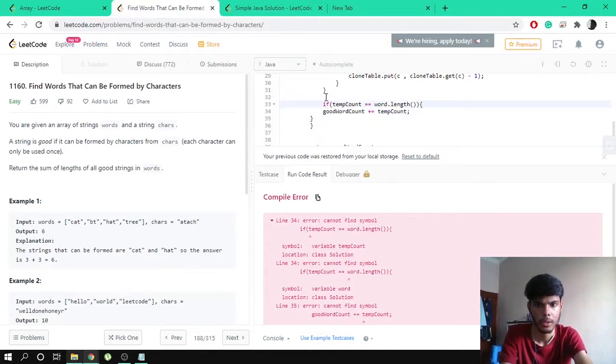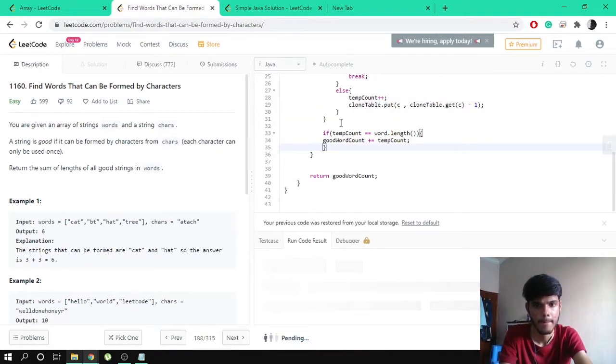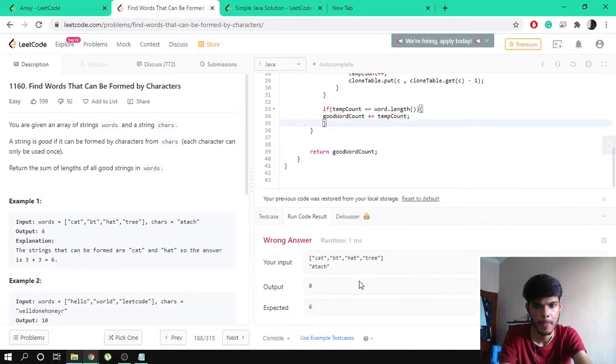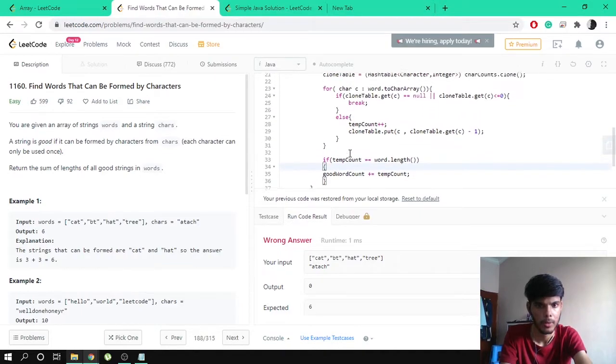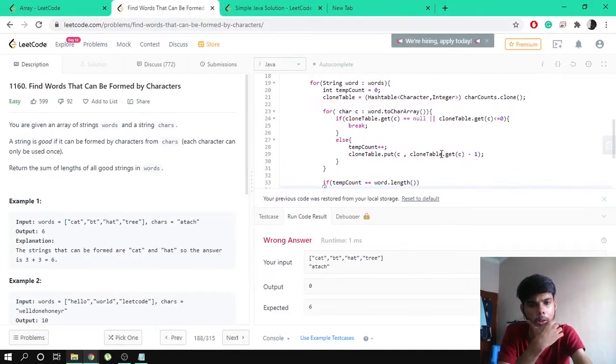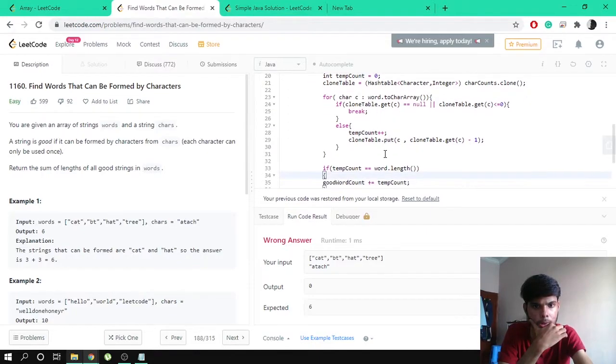That way it should work. Okay, no idea where it's going wrong.